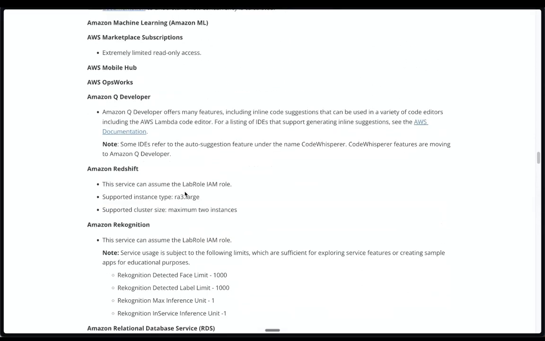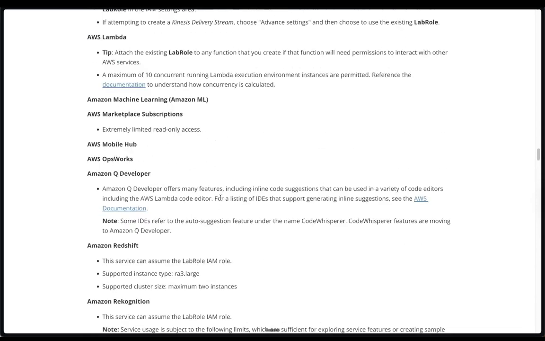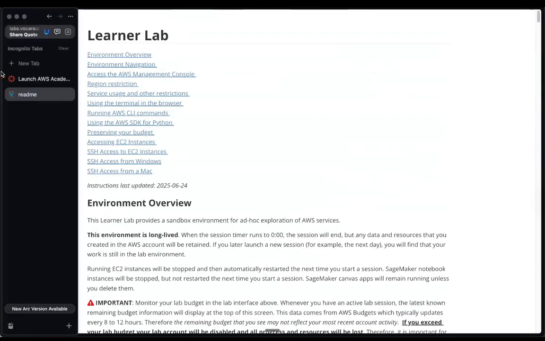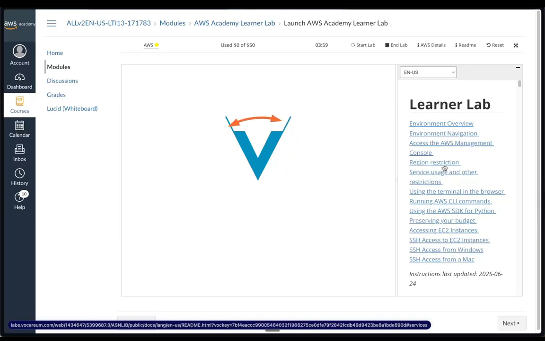They are really good things that will help you to learn, and I hope you have the opportunity to experience the usage of AWS through this semester. The credits given to you are about $50, an amount that is more than enough for a semester's casual learning. As I said, read through the service usage and keep the region restricted.